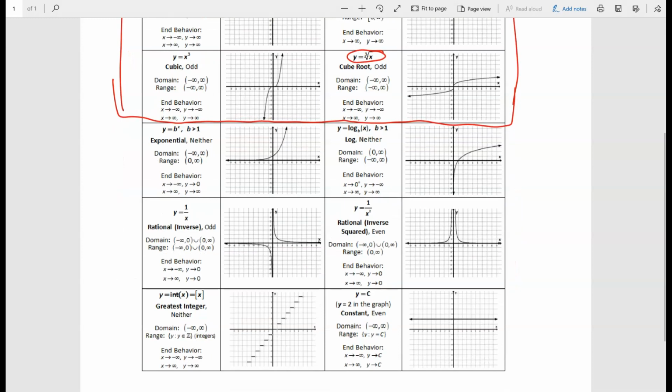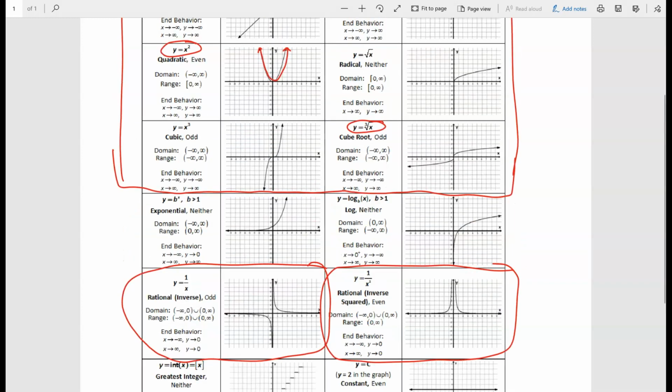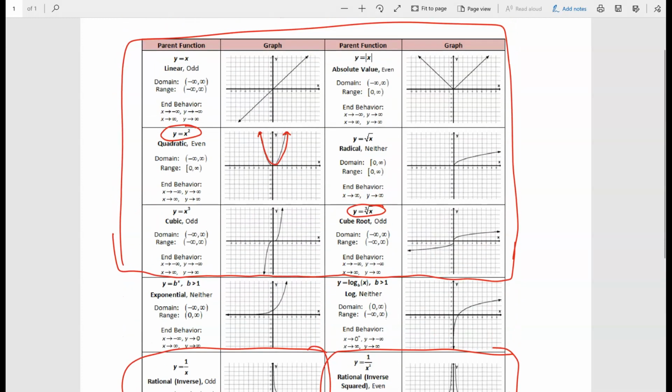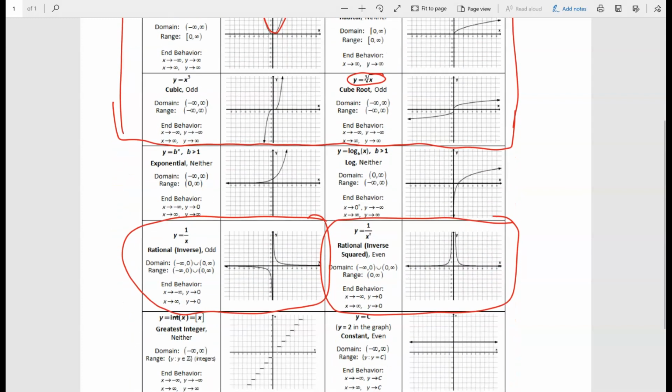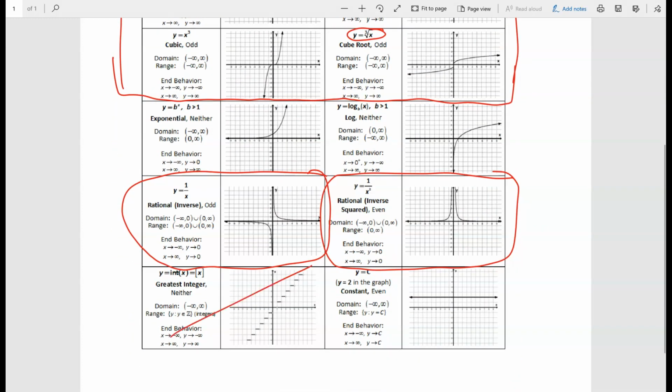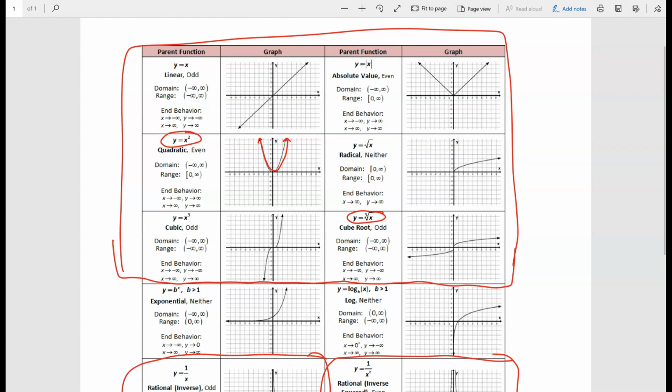Also, be familiar with these guys also. I don't care about that one. This guy too. This guy's good. This one, later on we'll talk about this one too, but for the most part, the ones that I circled, really understand and be able to see the picture and know what the shape looks like. I think that's going to be really helpful. I don't really care about this one. You can cross that one out. This one's just basically the representation of a constant, which we'll talk about in the next chapter. But yeah, really understand these guys.